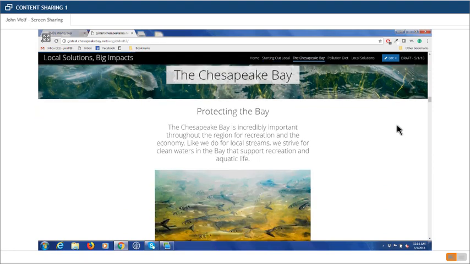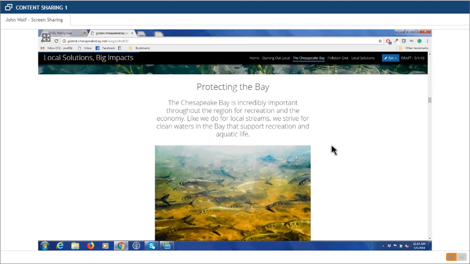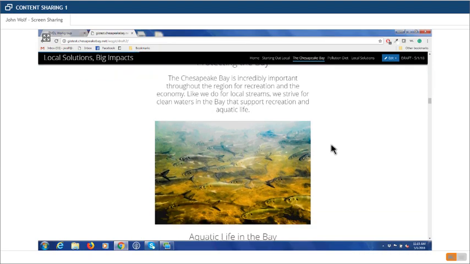So we're concerned about the conditions in the bay and why. If you're in upstate New York or upstate Pennsylvania, you may not really understand what the big deal is. So we have these important resources that are recreationally important, ecologically important, and economically important. The idea is to introduce some of these important resources in the Chesapeake Bay to folks working throughout the watershed.